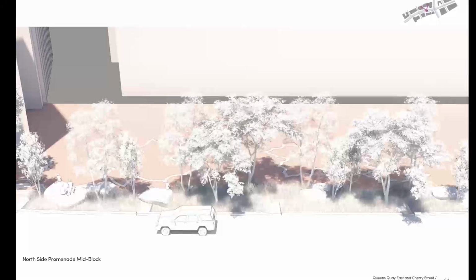Is that rendering showing the same location as we were looking at on the plan, or at least a similarly typical location? Yeah, it's a zoom, and what you're not seeing on this is the next row of trees back because it's within the POPS, but there is another row like here. And you also don't see the formal rows on either side because we're zoomed in a bit too far. So you just see the more immersive planting, which is the mid block. Okay, you've answered my question. Thank you.